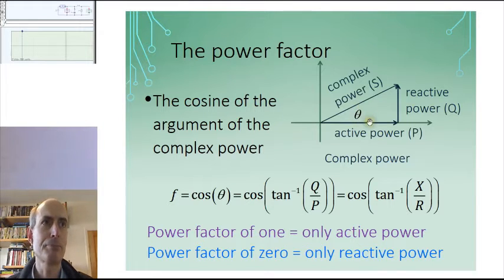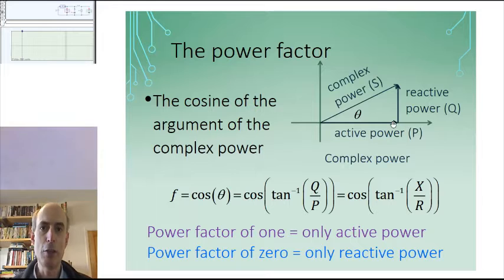Now, since we know that the complex power has the same phase angle as the complex impedance of the component, this also means that the power factor is the cosine of the phase angle of the complex impedance. A power factor of 1 implies that the phase angle is 0, which means that we only have active power, we have no reactive power at all. All of the power is being dissipated and lost in heat or light, energy lost to the circuit.